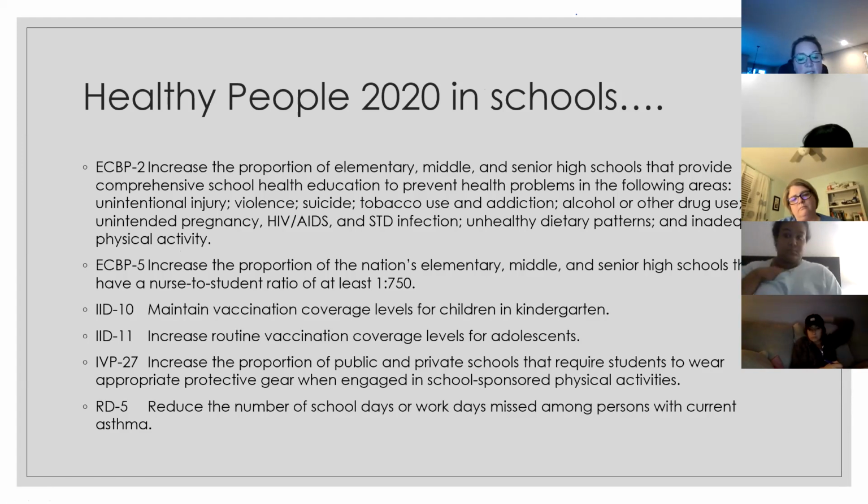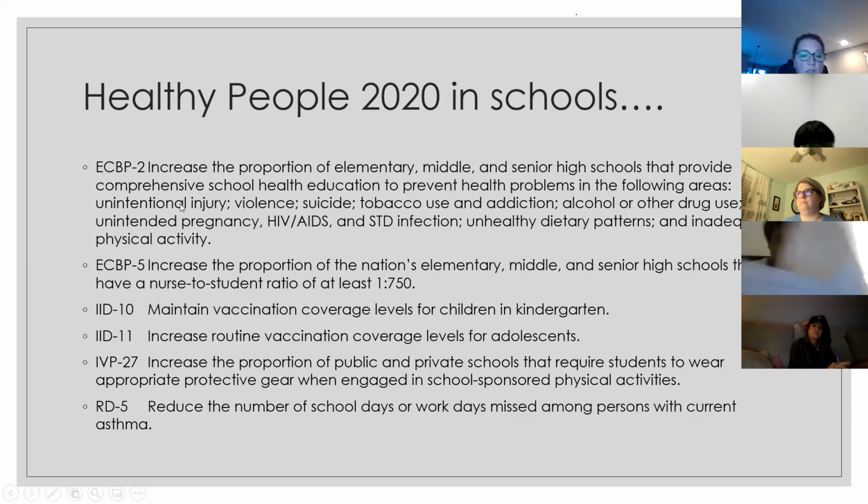We're trying to increase vaccine coverage. We're trying to look at the proportion of nurse to student ratios, 1:750 is what Healthy People 2020 wanted. I can tell you in the state of Colorado, I am the only district that has one school nurse in the building, in every building. Every other one they share. So you have one school nurse for 3 to 4 schools. So it's really very different than, I grew up on the East, and in New Jersey, every school had a nurse, but out here, that is just not the case. So we're trying to increase those numbers, okay?